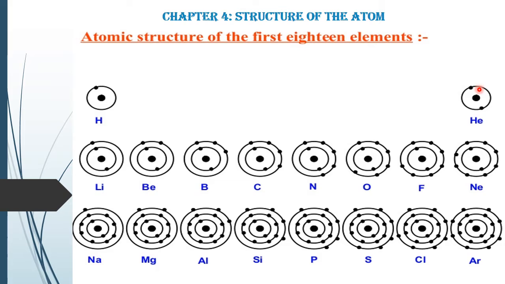So that means for elements in group 8, the shells are all full, the valence shells are full, so they are inert. They have attained stability, so they don't really react with other elements. This has been explained before. If you see the structure of these elements, helium, neon, argon, krypton, it goes on. These elements do not have the tendency to react with other elements, because their shells are full.